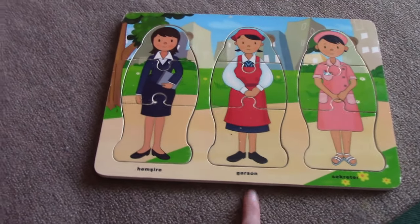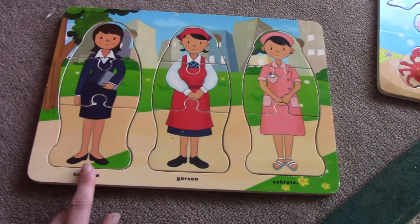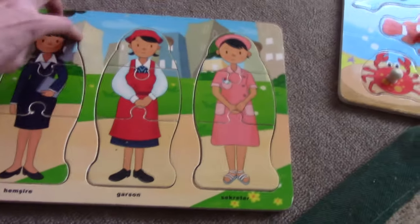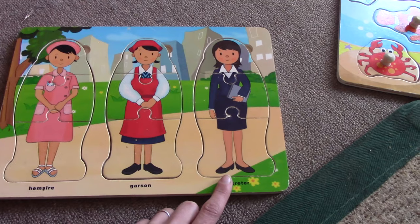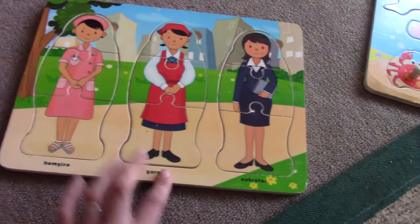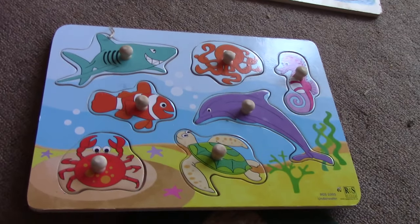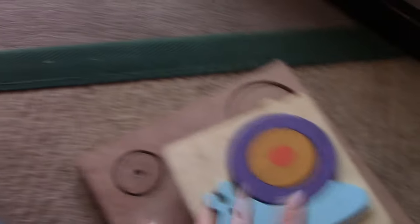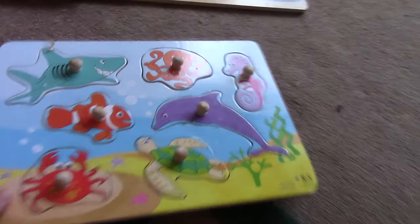This is actually such a cool puzzle — I got it from a friend who is moving. I think the words on it are in German, so what I'm going to do is Google Translate them and put in the right words. I think she actually used it as an educational toy to teach her children German. The next puzzle I got my son for his birthday. It's a bit complicated but the pieces are nice and big, so I'm actually going to keep it out as a challenge puzzle. Since he can already do the circle shapes, I'll give you an update when he builds this one.